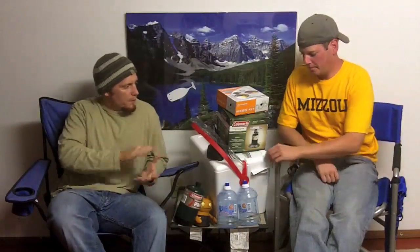This episode we're talking about anything related to the food experience we had out there, our cooking and eating products, and anything that stored our food. So why don't you grab something and get us into the food stuff. This is a fork. We bought 4 of these for $1. I have a feeling they were $1 because that's what Walmart does. So 4 forks for $1, and that was an easy decision.